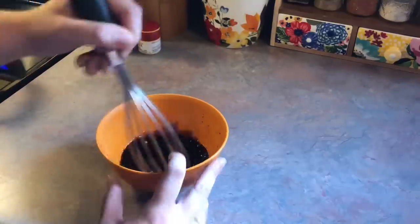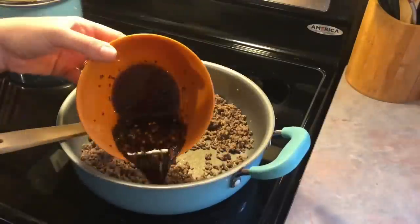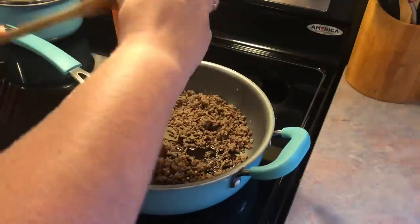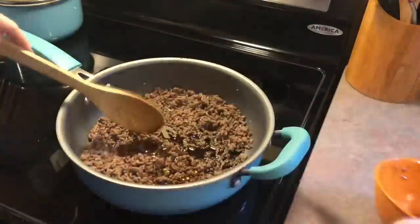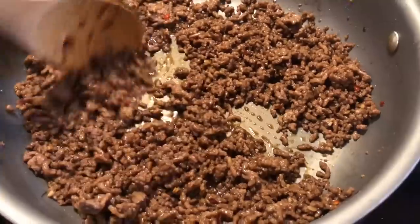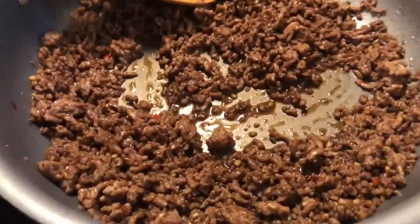So I just took out my whisk and I just gave that a quick little mix, making sure that I really broke up all of that brown sugar, and then I just dumped that on into my skillet, making sure that I scrape every little bit out, and I'm just going to stir that to coat all of the beef, and then I'm going to simmer it for a bit until it looks like this. I know that it doesn't look like anything special, but this was so good and so flavorful.